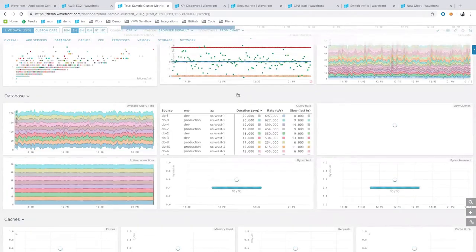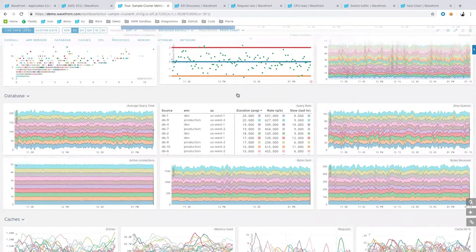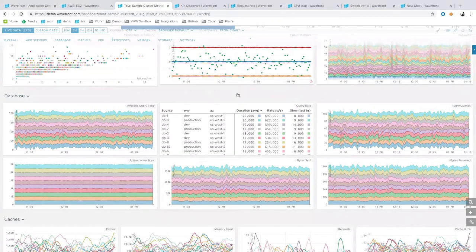As I scroll down and I pause here, we take our charts and we load them all on demand. And this is something I really want to point out and stress within Wavefront. Your experience is what matters. If we try to load up all the charts at once, especially if you have a busy dashboard, you're going to get a poor experience. And if you get a poor experience, you get poor adoption. You don't really use the tool to help understand what it is that you need to learn. So we only load charts on demand that you bring into view, and these are the only things that refresh. We really keep that experience snappy, and your computer's not going to be burdened to try to render your monitoring dashboard so you can do other things with it.